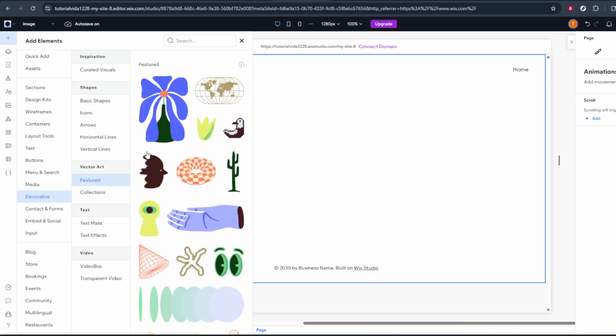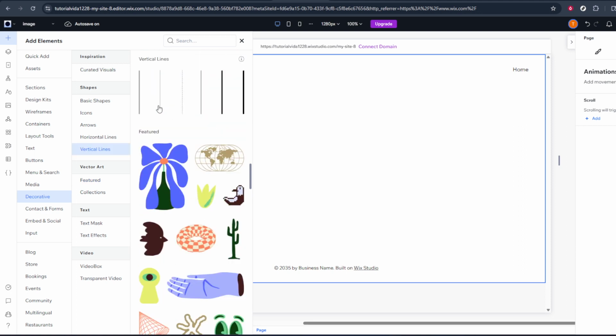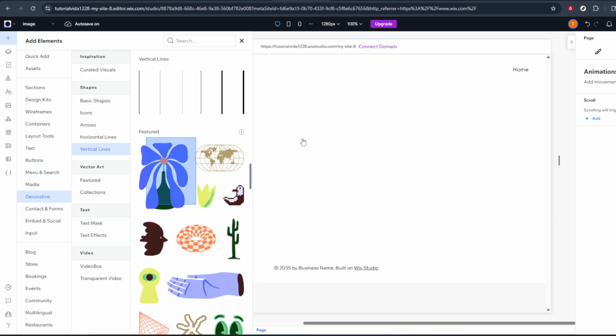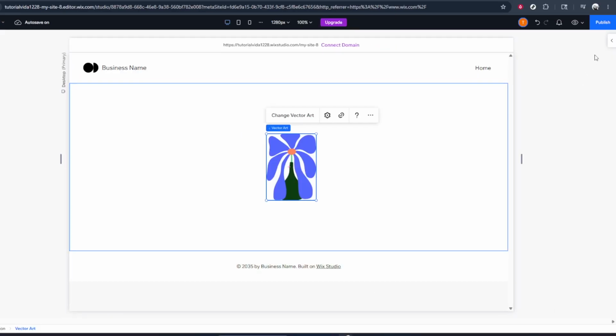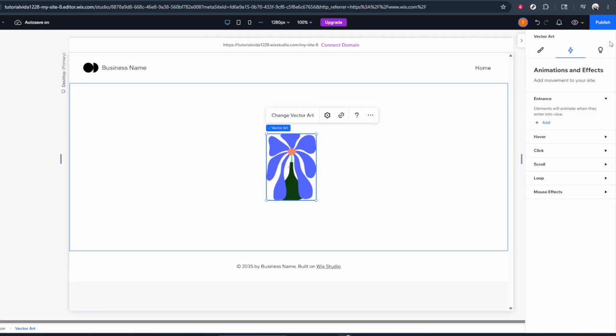The Featured section includes ready-made decorative items that often have more polished or dynamic designs, which work really well for hover effects. Now, browse through the featured items and select the decorative image element you want to use. Take a second to think about how it fits your page design, the colors, the style, and how it will look when someone hovers over it. Once you've chosen the one you like, click to add or select it so it appears on your page.